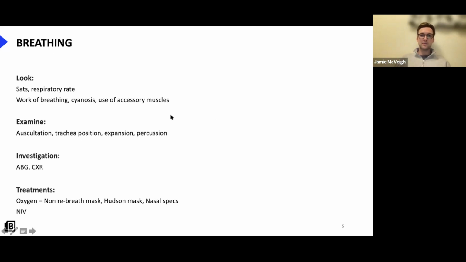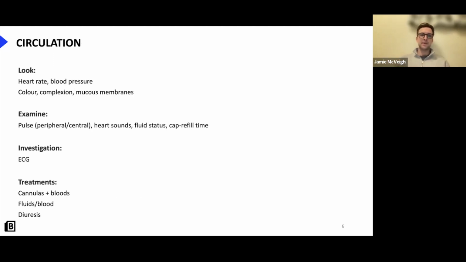Examine the patient as well. Obviously auscultate, percuss, look for expansion, and check the position of the trachea, and then get a gas if they're hypoxic, get an arterial sample, and request a chest x-ray. If they're unwell, get a portable rather than them going down, and then treat them, as I said, with oxygen. You can consider NIV if you're worried about type 2 respiratory failure. You can consider BiPAP. If you don't think 15 liters is enough, you can consider starting them on CPAP. But at that point, you would definitely be escalating to a senior to make that decision.